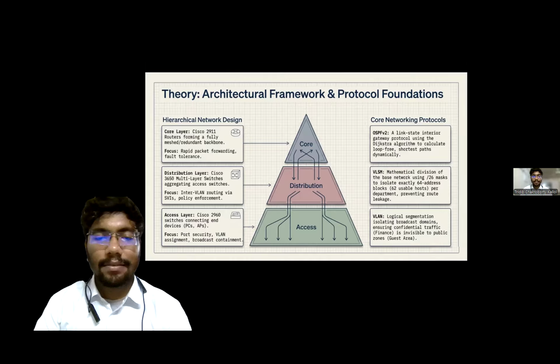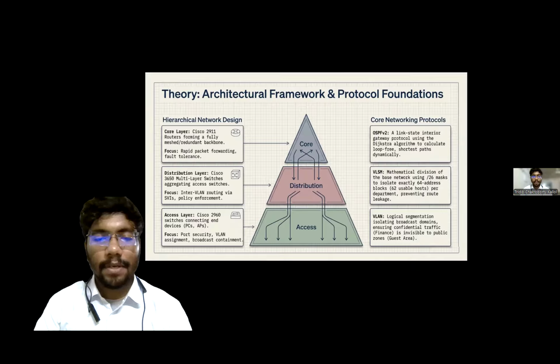At the access layer, we deployed Cisco 2960 switches connecting the end-user PCs and wireless access points directly, while handling broadcast containment. On the protocol side, OSPF version 2 dynamically calculates loop-free shortest paths using the Dijkstra algorithm across the four routers.